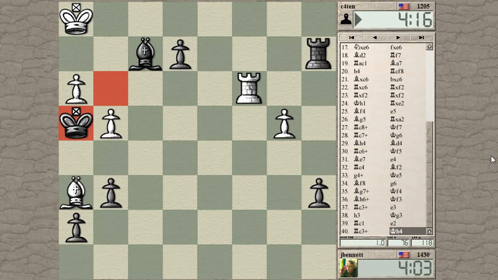Looking for a move. What can he do? He's only got the king. The king can move, but then I queen. The rook has no checks. The bishop only has one check here. Pawns have no checks, and any pawn moves, I just queen. So the only way to stop the queening is with rook c1 or bishop to d2. Bishop d2, I take it. Rook c1, I queen, and then White plays on.